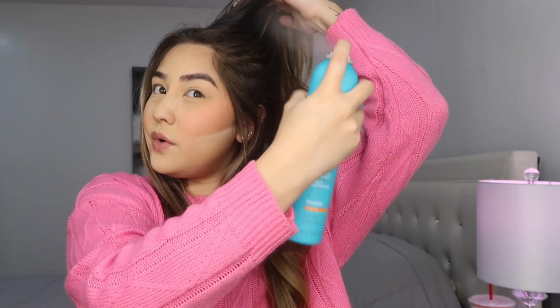Taking the thin wand. I have yet to try the thicker wand, just because most people say to use the tight wand for longer lasting curls. Hold on, sorry, the lighting keeps messing with me, but yes, I air dried it the other day, so it's pretty much pin straight right now. Again, I'm going to take some Moroccan oil on the roots, and I'm going to go to the gym later, or at least let's hope.